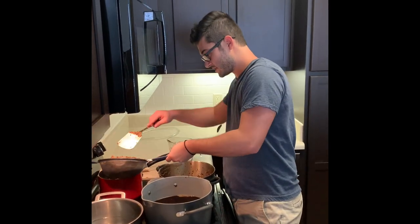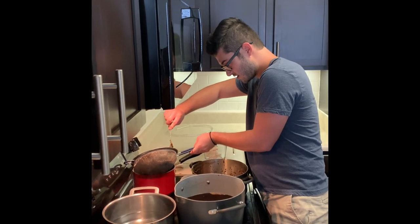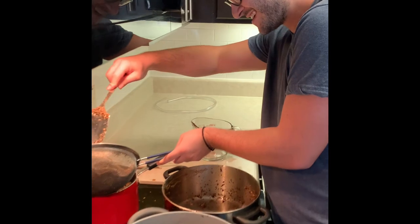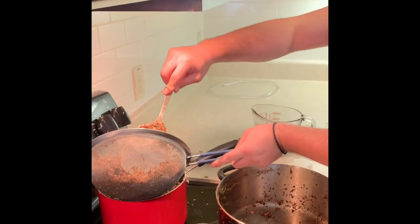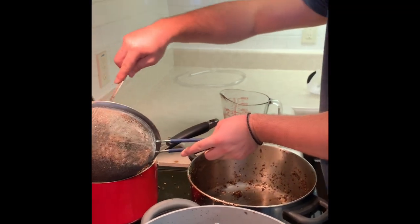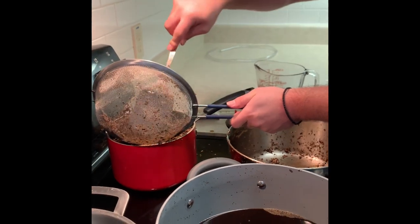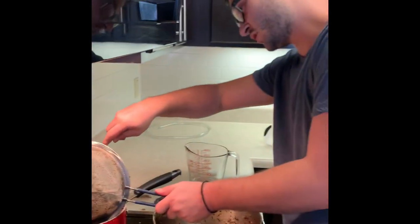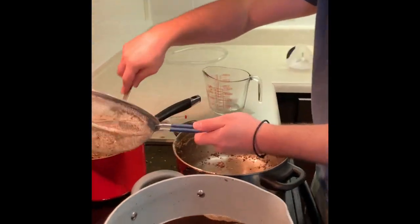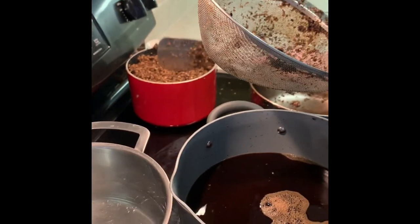So I'm gonna go ahead and get my spatula. I'm gonna scoop off from the top. I know it might be a little weird angling right now. That's okay. I'm just scooping grain out of a strainer. Oh my lord. You know, this looks awfully similar to quinoa. I think that's pretty cool. It's kind of familiar in a way.